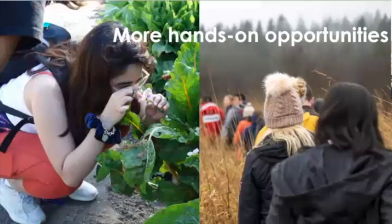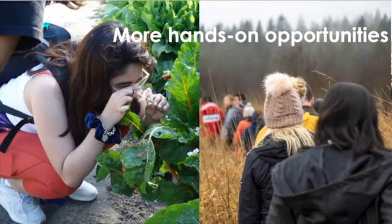Also, we offer more hands-on opportunities. Many first-year courses at university, as I mentioned, can be quite abstract and also theoretical, so it's really hard to see the application. So Lang 1 offers more experiential learning opportunities. For example, in normal years without COVID, so last year was an exception because everything was online, but whenever we are face-to-face and in person, we have a 2-day field trip to Malcolm Knapp Research Forest here in Maple Ridge. We also offer day trips to the UBC farm. And this year we also organized a visit to the Vancouver Food Bank.